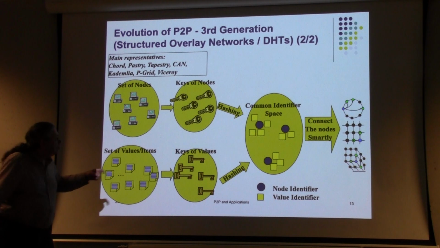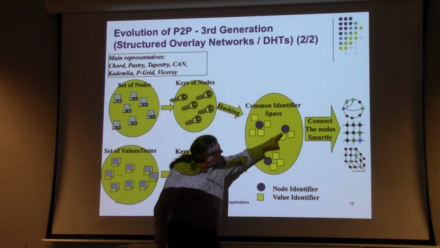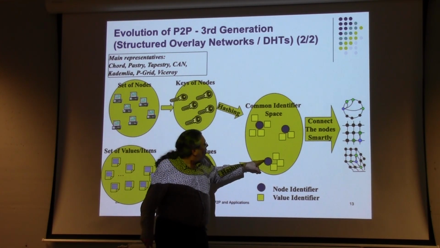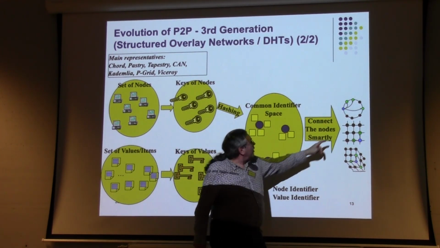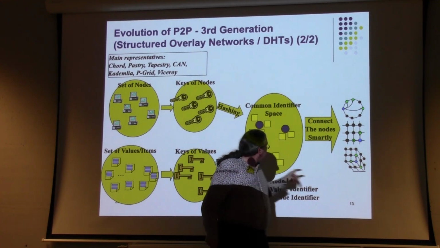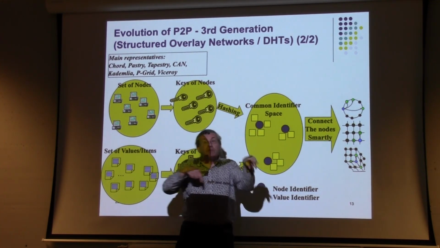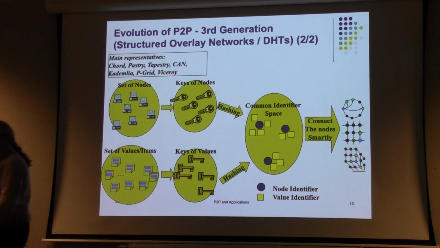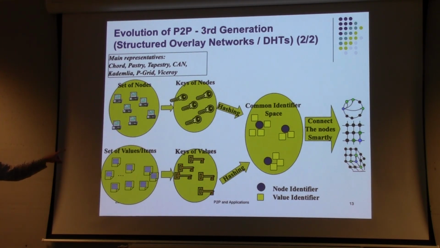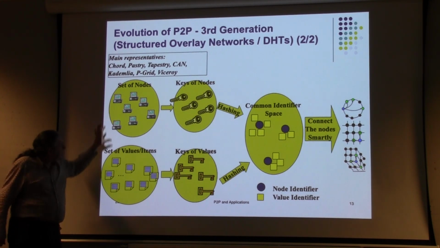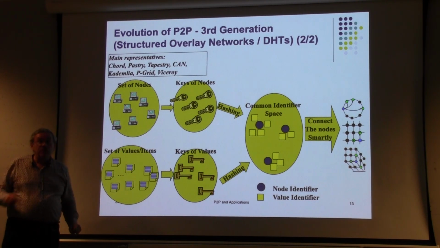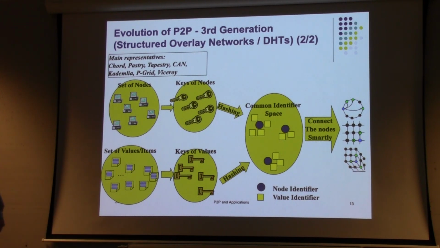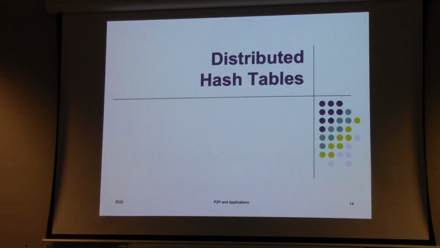And then what we do is we connect these nodes according to some topology. Like we saw before, maybe they're connected like a mesh, or a ring, or a cube. These nodes are then connected and they will route. Okay? So that's the idea. So this you have to remember. Identifier space, and both the computers and the files are living in that space. Okay? Yeah? Question? No? Okay. So that's the idea of a distributed hash table.